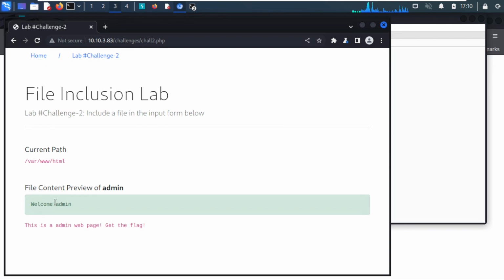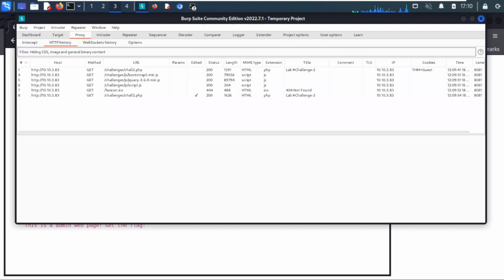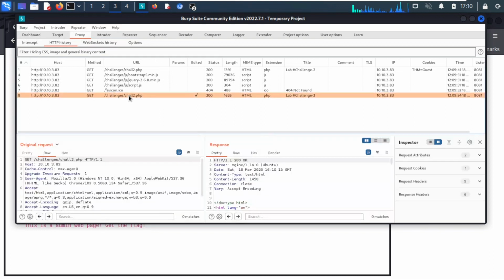Okay, so here this is the admin web page, get the flag, welcome admin, and it says the current path is var/www/html. Good. Let's go back to history, the last one, and modify it.